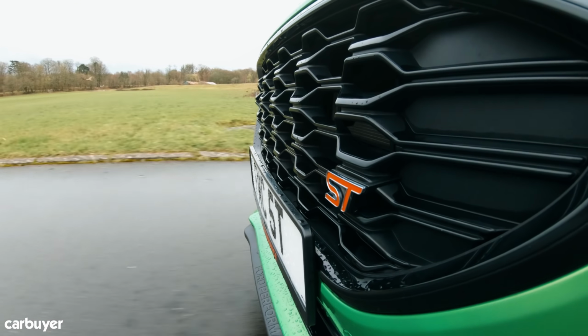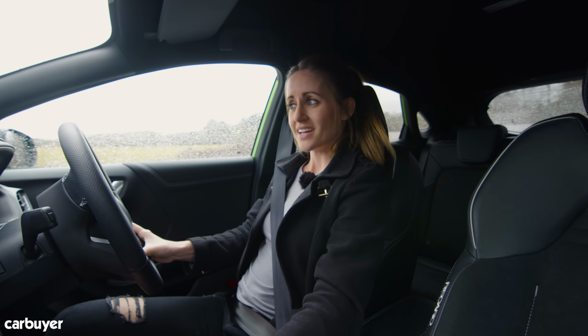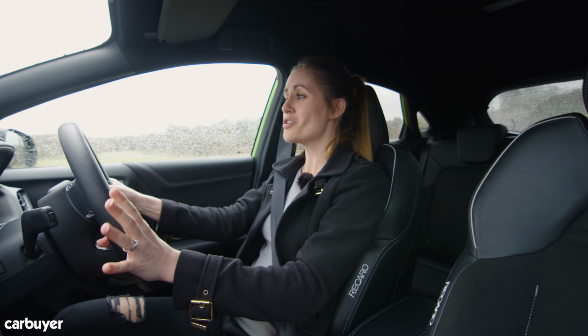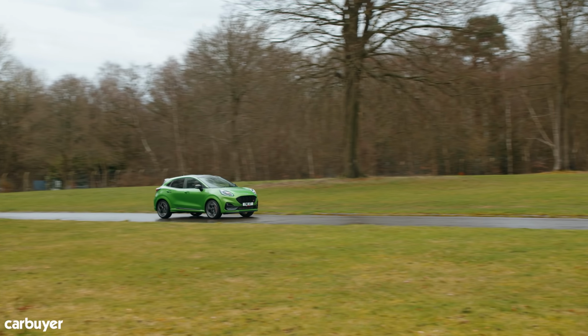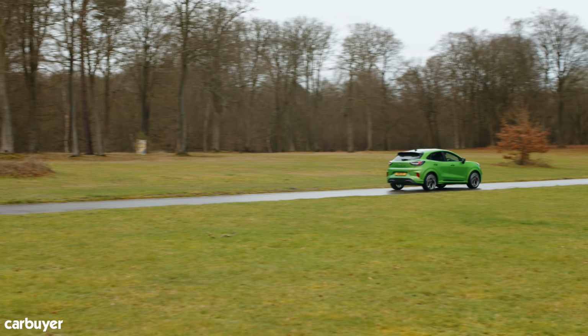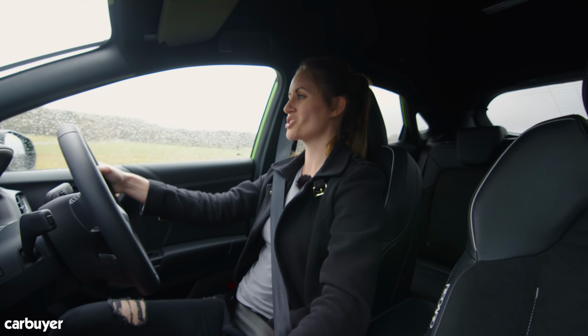For the record, the Ford Puma ST will do 0 to 62 in 6.7 seconds, but it's how it handles corners that makes it stand out. If you want a small SUV that is entertaining and rewarding to drive, this is the one to buy. It's also proof that more power doesn't necessarily mean more fun. I'm just going to take this corner.